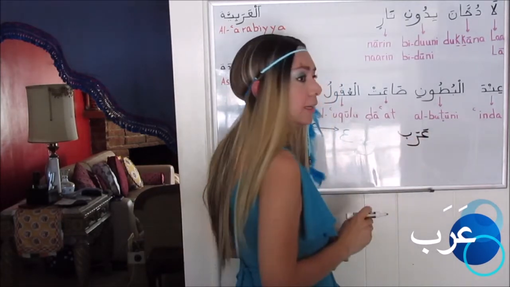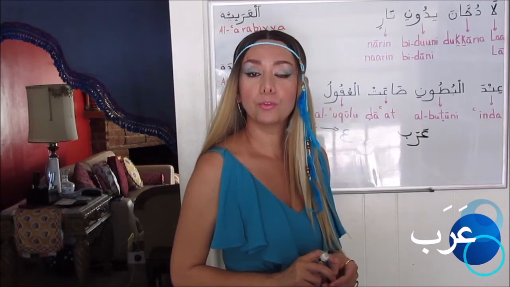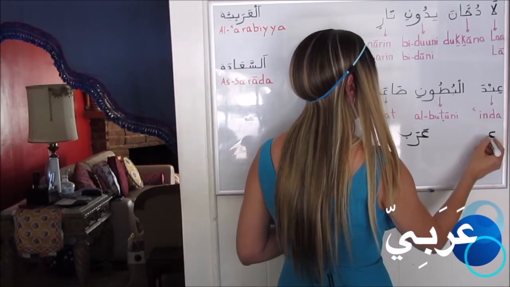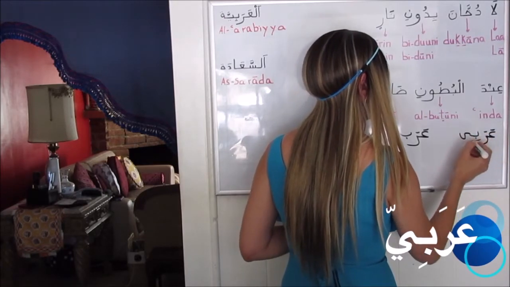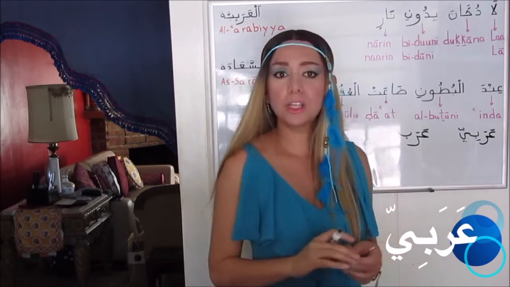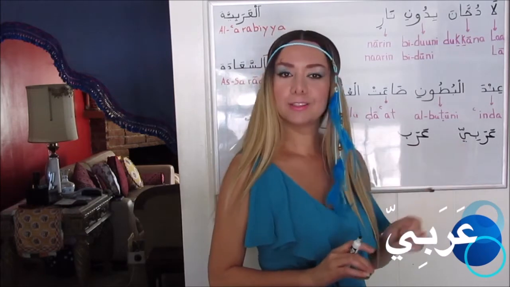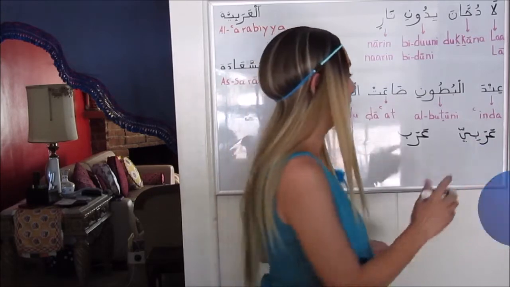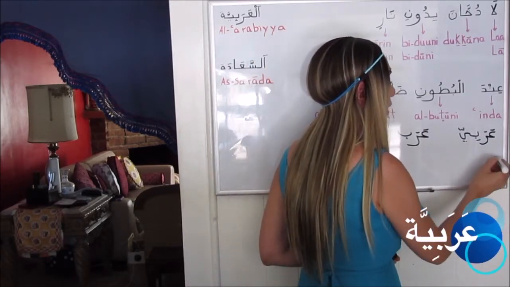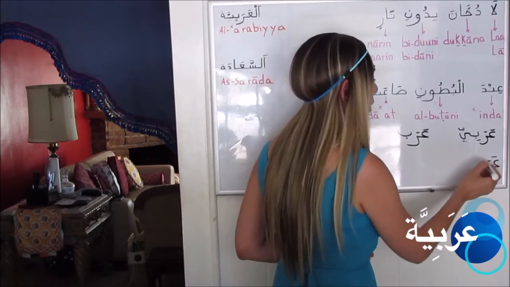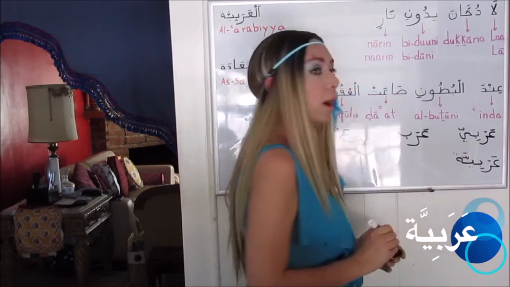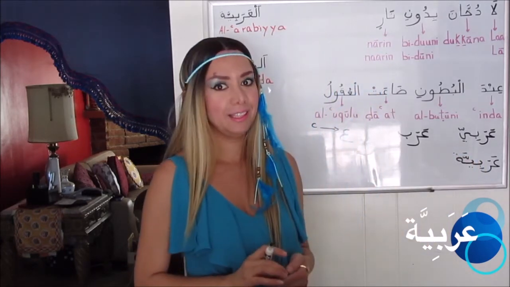Arab is the plural form of the masculine noun Arabi, an Arab. And we have just to attach the ta of femininity to its end to have its feminine form, Arabiya. And the ta is not even pronounced, Arabiya. So how do we transliterate these words?